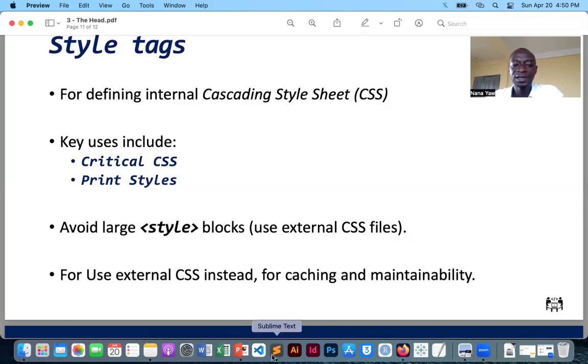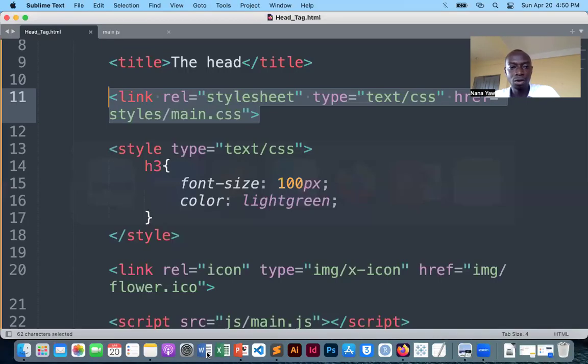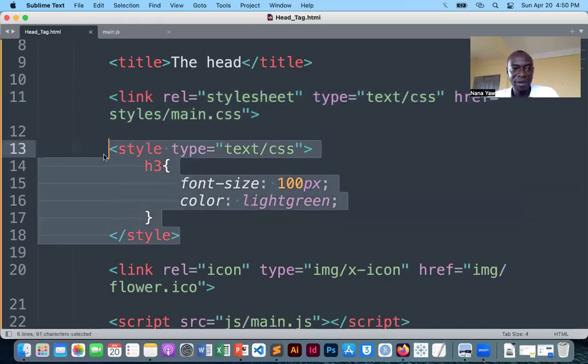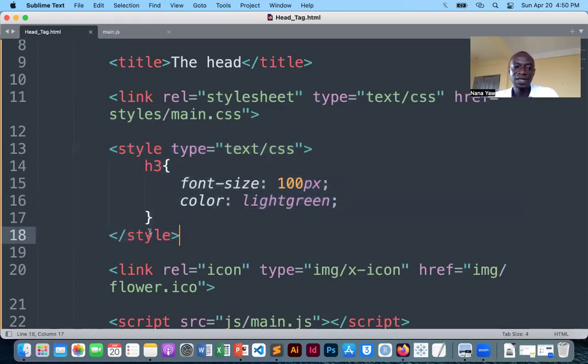But if you have internal CSS on a particular web page, you can have another web page that doesn't have this, and that web page will look different, even though it's on your website. So sometimes you have specific CSS that you want to implement on that particular page. That is when you implement internal CSS.